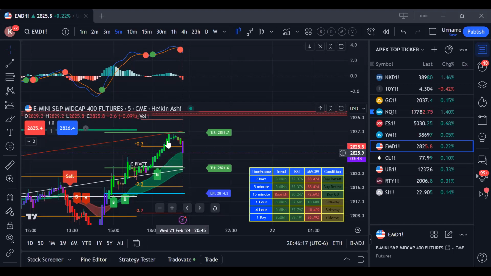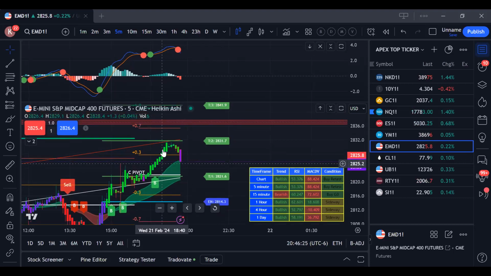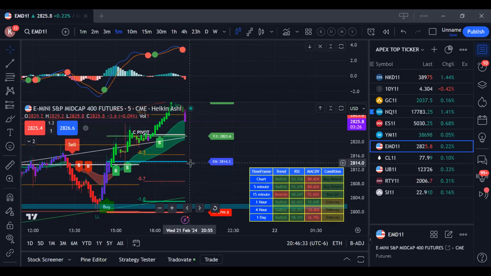If you are a quick scalper, you can also make some small profits, but it is a little bit risky. Sometimes suddenly it will drop and suddenly it will jump up. So just to be on the safer side, because the overall trend is bullish, better to wait for it to reverse, or if it goes below the cloud, then take the short.